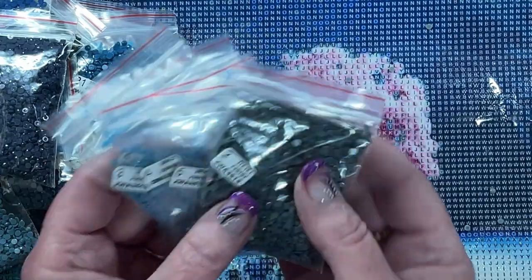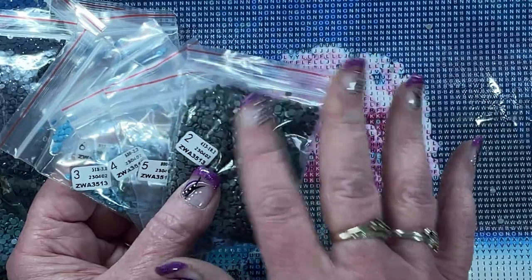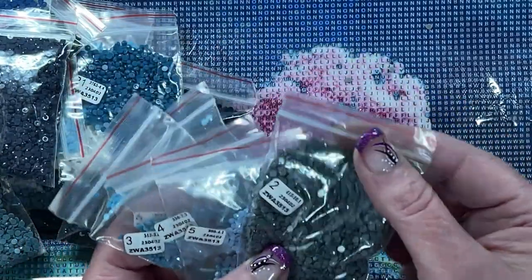So if you're one that works out of baggies, and then you de-kit and you keep your drills, it's nice having the DMC code right on the baggie.